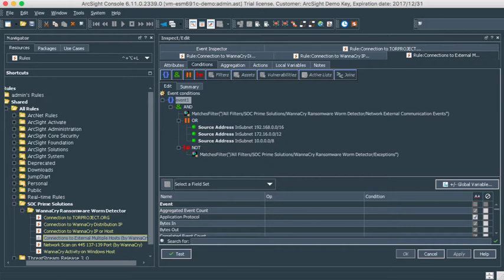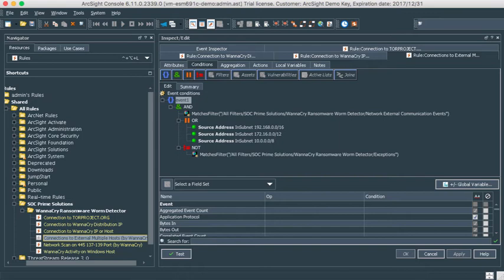So in this particular example, we want to have a list where we can put some exception IP addresses, so we can exclude those from some of the alerting. Because, as I mentioned a second ago, the actions put that information onto an active list. We want to make sure we're tracking where there's an exception and not putting it onto that active list. We're also checking on some of the activity as well.